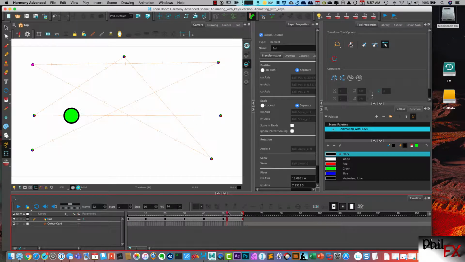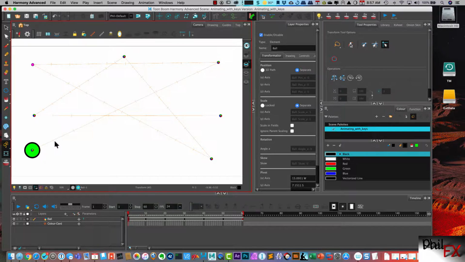Okay, so the next thing we want to do is we'd like to make this so we travel out of the first place. We start to accelerate, but we're not moving that fast. So we slowly come out, and then we speed up, and we're going fairly fast. And then when we come into this next keyframe position, we want to slow down.